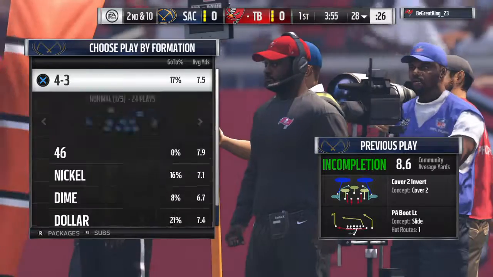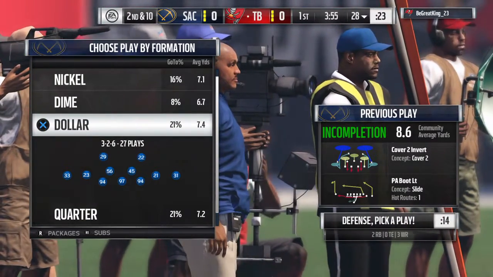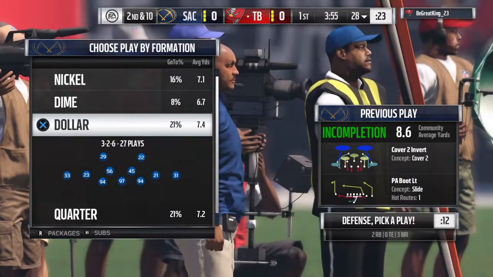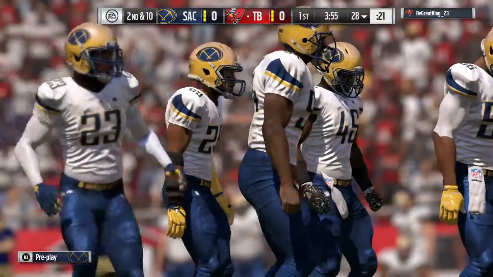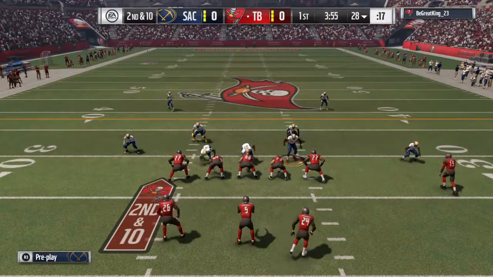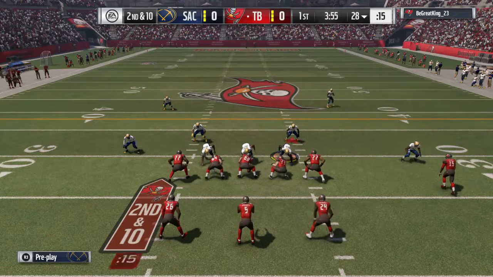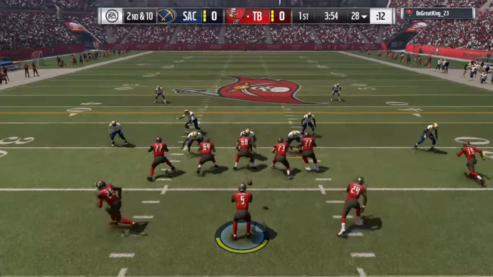One thing we often talk about is setting the tone in a game. How about this? They came after him on play one and put him on the turf and forced an incompletion. Something for him to think about immediately right off the bat. Yeah, and I don't think that they're going to back off either. I think that they had success on the first play.